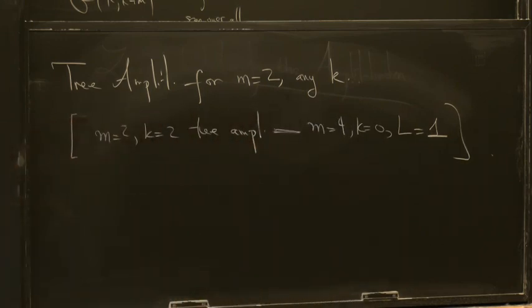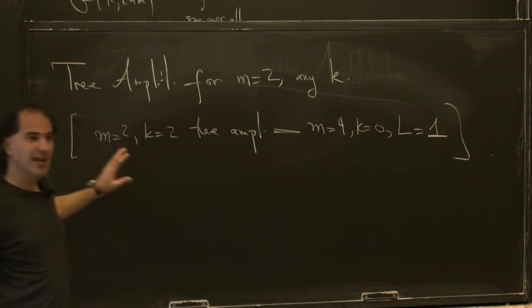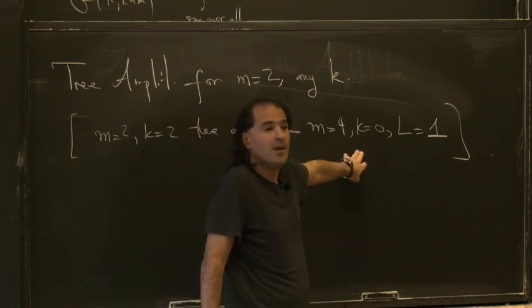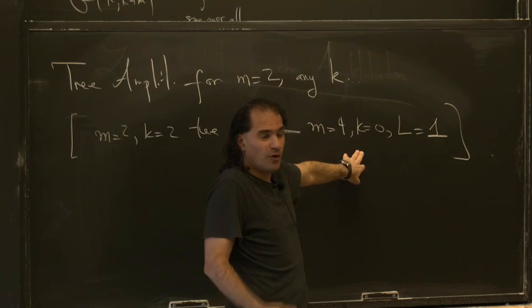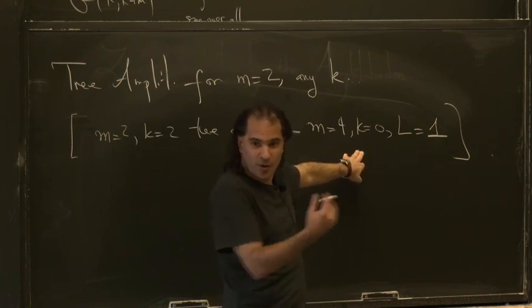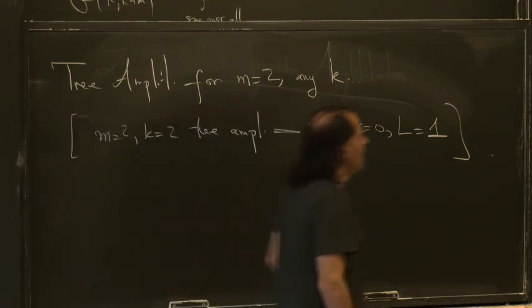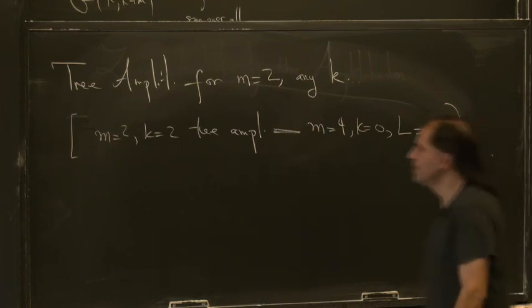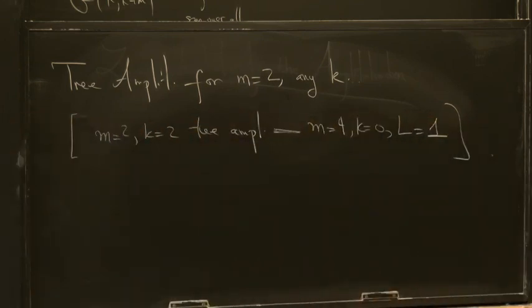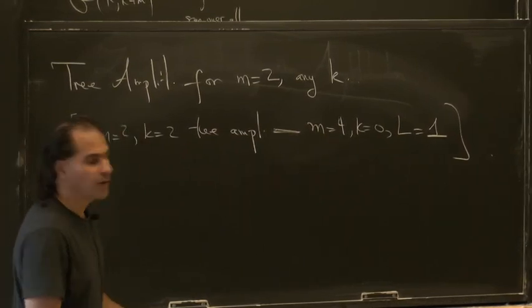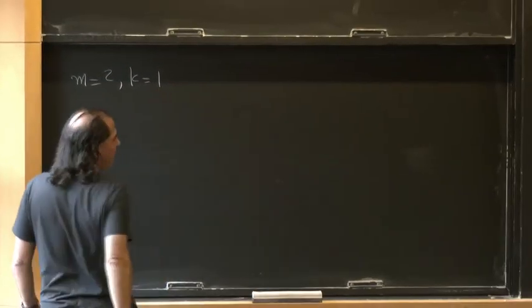What we're now going to do is understand how to triangulate this amplitudehedron. And that triangulation is immediately going to give us the formula for the one loop MHV integrand for any number of particles. We'll recognize that it's a correct formula when we derive it next time, but already we'll see some features of it now. So let's talk about how to triangulate the amplitudehedron in this case. Let's begin with the familiar case, m equals 2, k equals 1, back to the polygon.